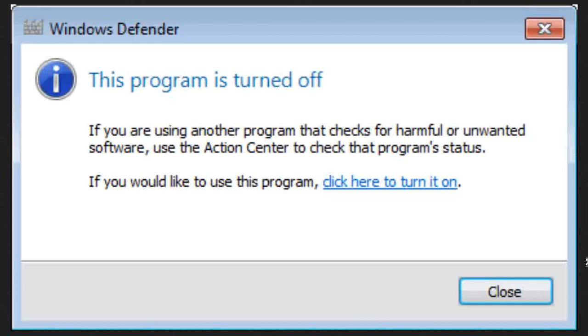Anyway, if any of you were looking for this, I can't find any other videos on YouTube explaining how to do it. "This program is turned off. If you would like to use this program, click here to turn it on." Windows Defender. That's going to be the title of the video. Now, the instruction lists I'm going to give are for Windows 7 and Windows Vista. I'll try to find the ones for Windows 10 and 11. The update will say update, or it'll just have a newer link that will go to an archived copy of how to do this on every one of the operating systems from Windows 10 backwards. Right now, I just have Windows 7 and Windows Vista listed.